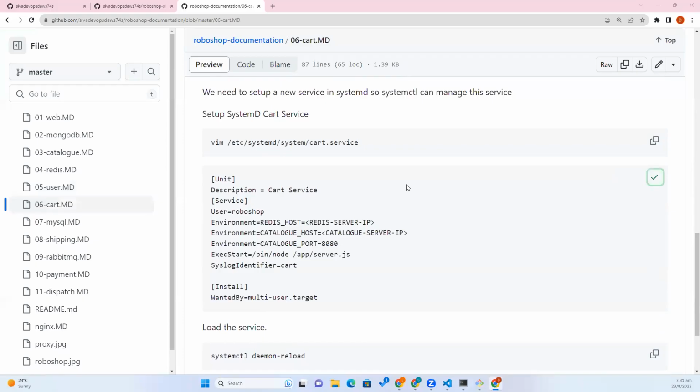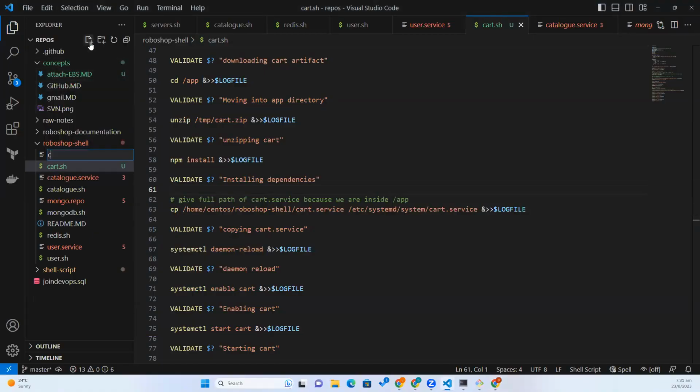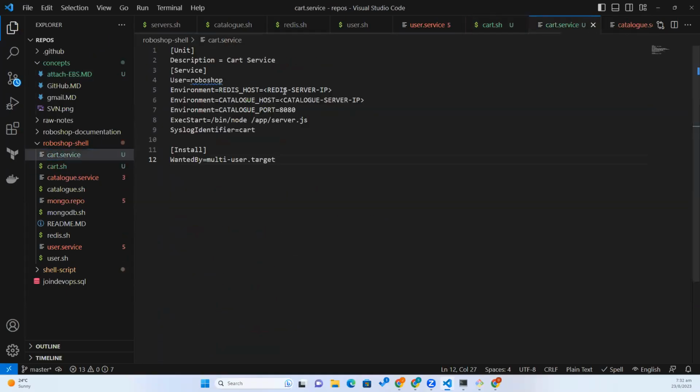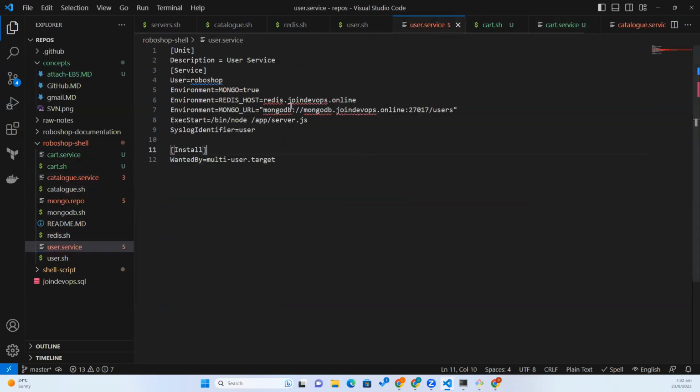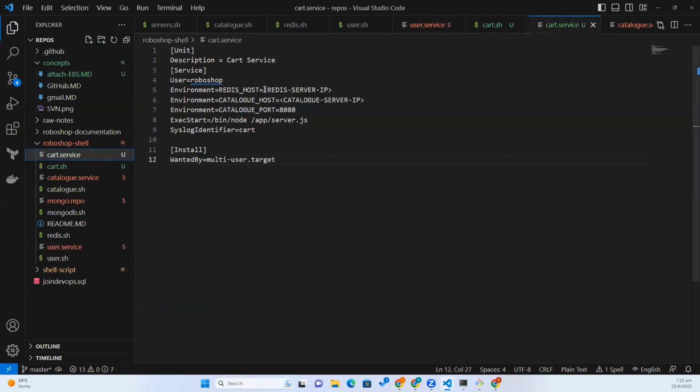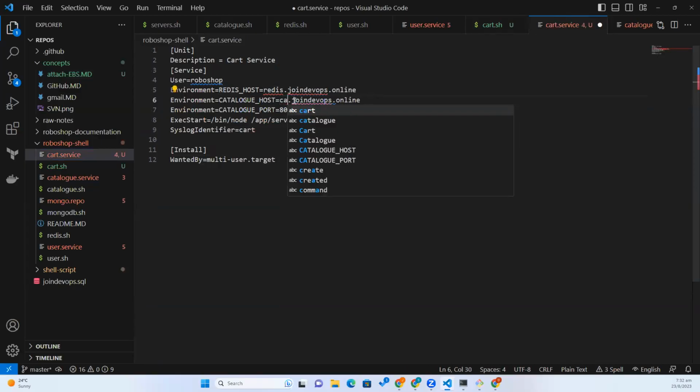So this is our cart.service. Let me take this Redis and then catalog.